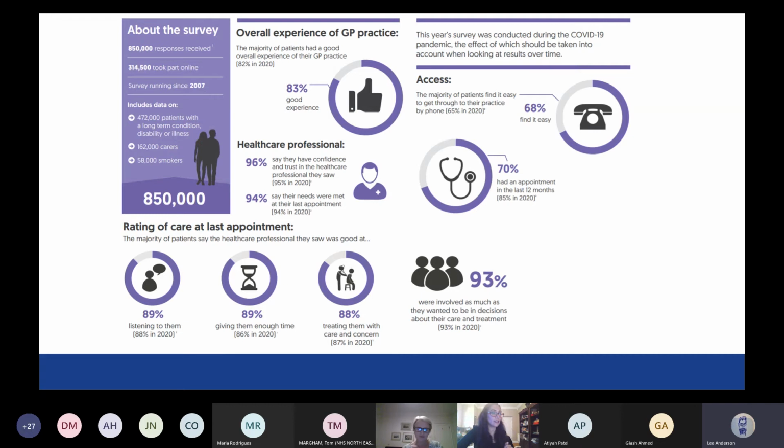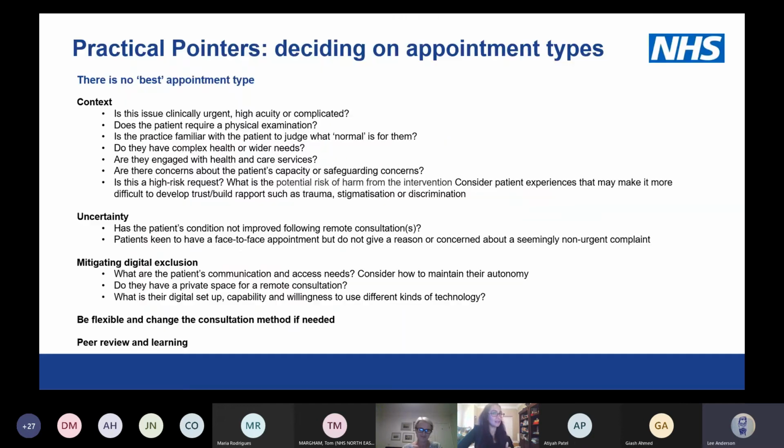I think this is just to reiterate that although we hear all of the negativity in the media and lots of anecdotes about general practice, actually the data tells us a different story, and I think we mustn't forget that. This is a huge survey, 850,000 responses from patients, that found that overall satisfaction with general practice is improved, satisfaction with making an appointment is improved, satisfaction with appointment times is improved. We are doing lots and lots of things right despite being in the middle of a pandemic, and so it's about building on that and just remembering to look at the data. If we could go to the next slide, please.